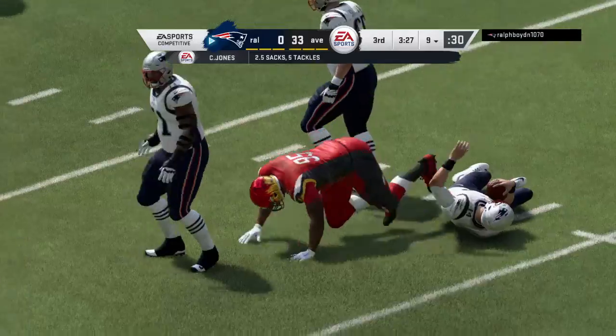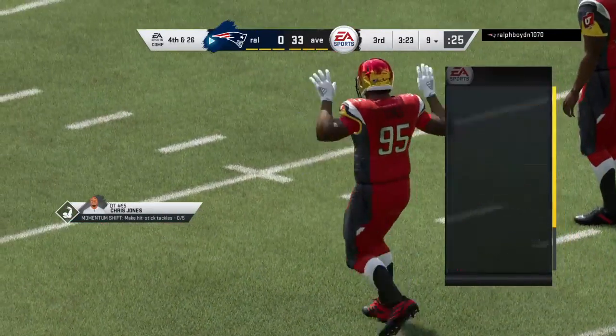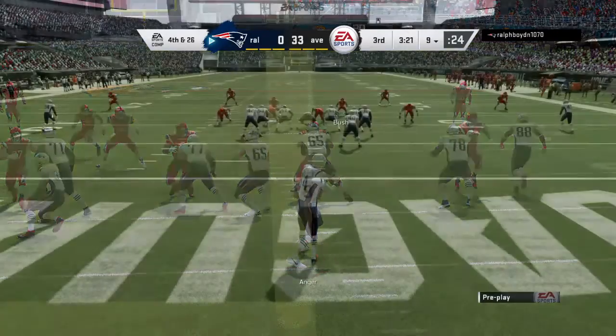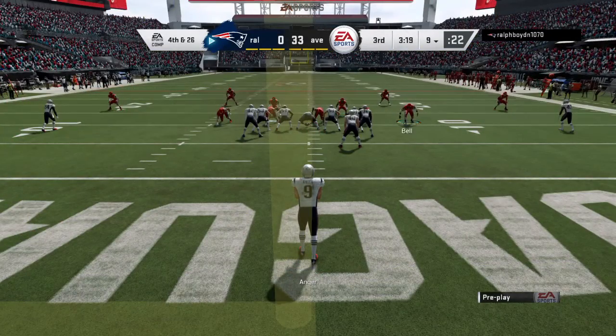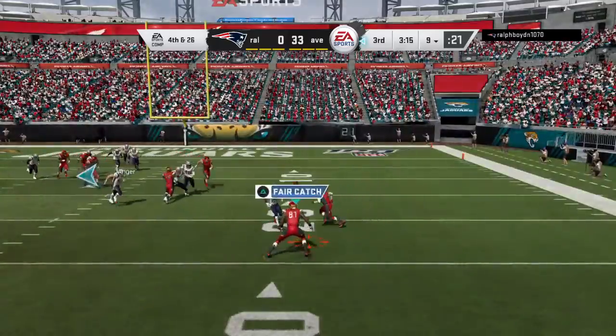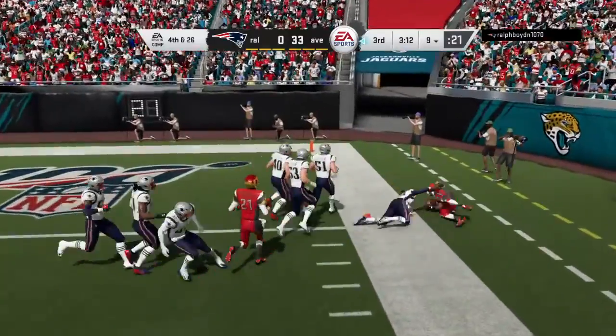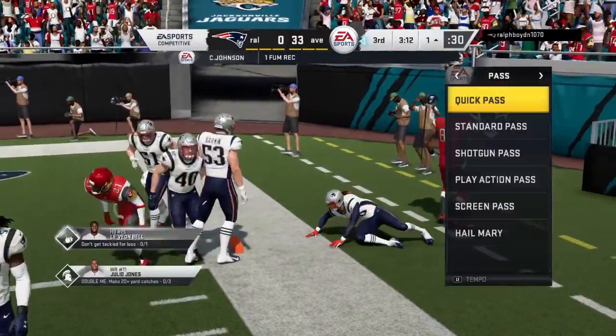Nowhere to escape, and he goes down. Chris Jones able to get in there for his second sack of the afternoon. It's been a tough one all game long for this offensive line. They're already down big, and now you know they're just going to come after the quarterback in a big way, don't you? Yeah, they just can't get out of their own way right now. It's created an avalanche, and an avalanche is coming right on top of them.